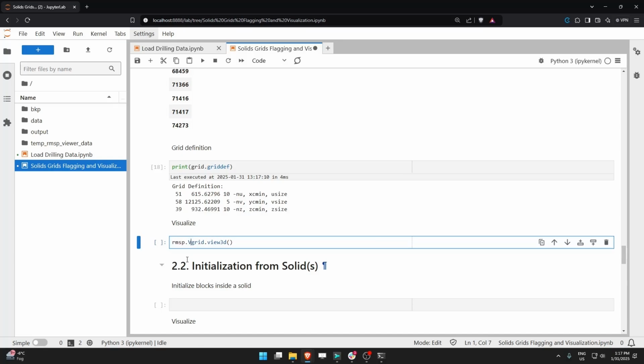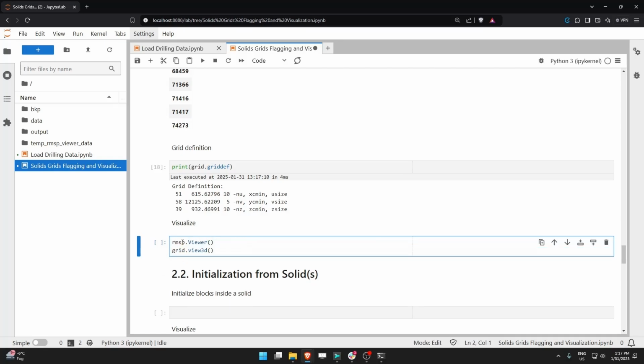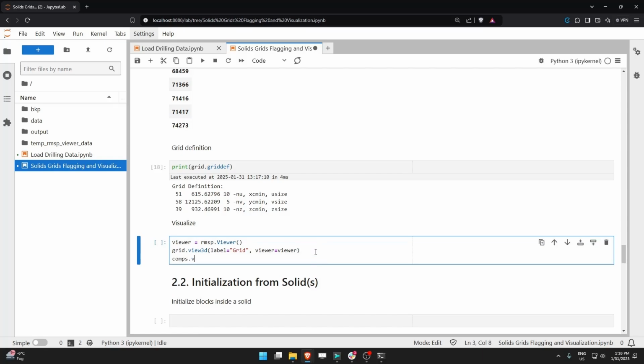So let's initialize a viewer first, name it viewer, apply a label, and apply the viewer. The reason I'm initializing a viewer is because I also want to add my composites. So label and viewer equals viewer. Missed a letter, there we go.